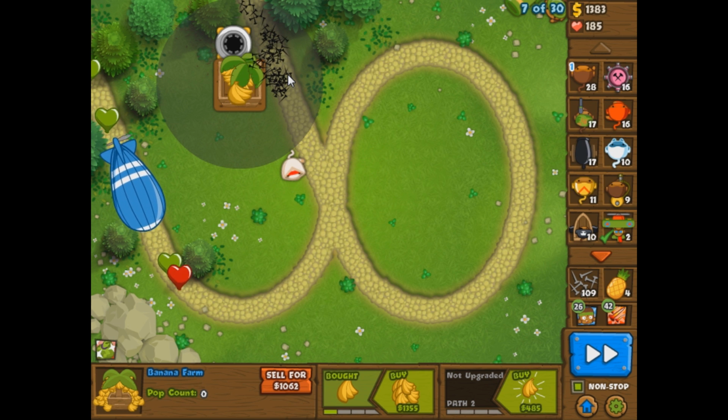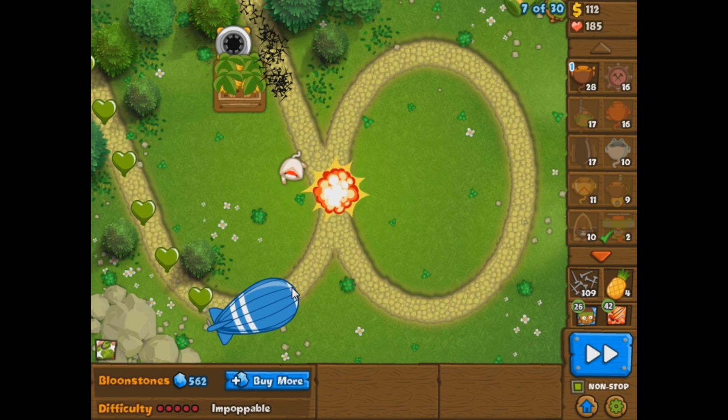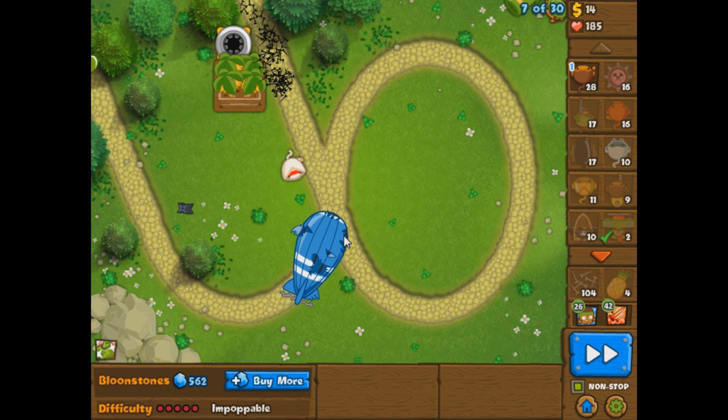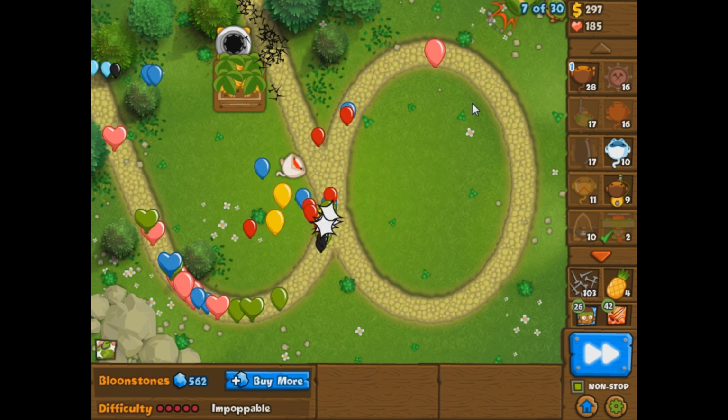So this is the part where you have to be slightly greedy sometimes. Yeah, we can get some solid defense, or we can get some farm action. So we're going to use a few more sets of road spikes. That should be enough to stop this guy. And look at that, we distract every single one of them.